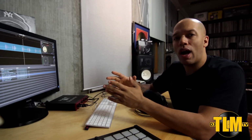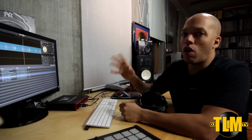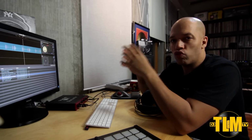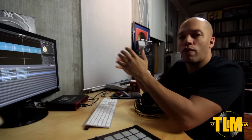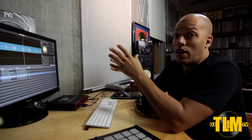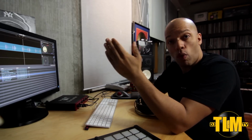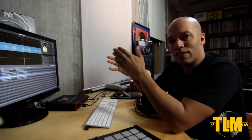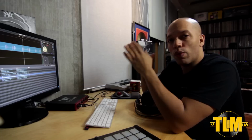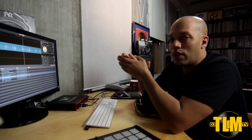Okay, so I think it's pretty obvious that there's a big difference between the normal key lock and Pitch and Time, especially when I slowed it down. The difference was remarkable. I mean, with the normal key lock, the drums were almost double. They were torn apart that far, and the samples were just not what they used to be. And when you heard the Pitch and Time, the drums were intact and the sound was clear as can be. I mean, it's stretched out, of course, because I was slowing it down to -50. That's a lot. But it was still the same sound. So I can hear the difference when I speed it up, but when I slow it down, it's incredible.